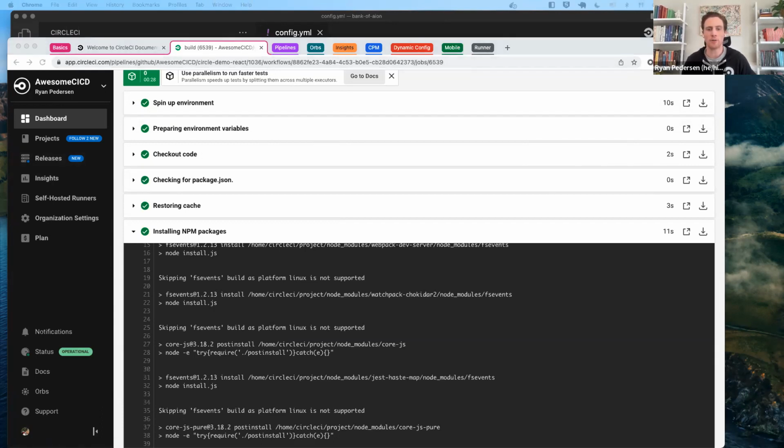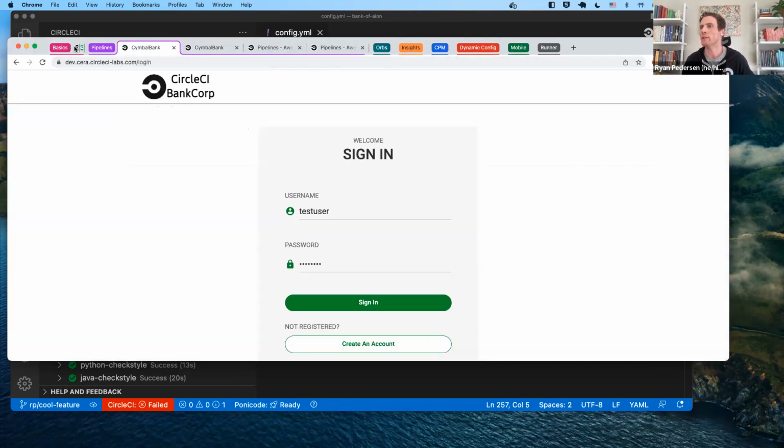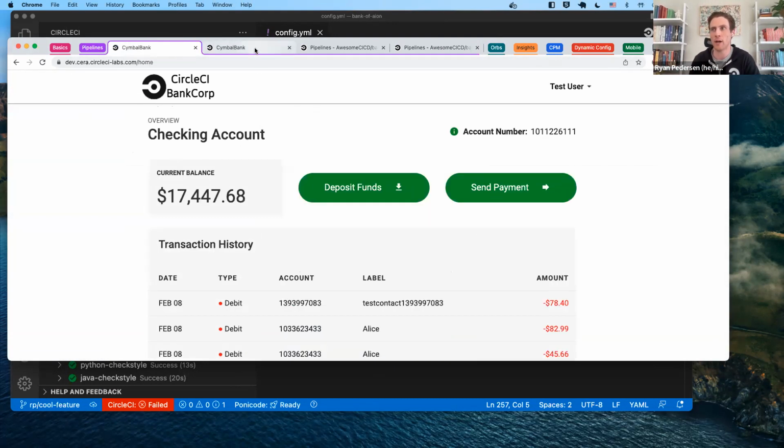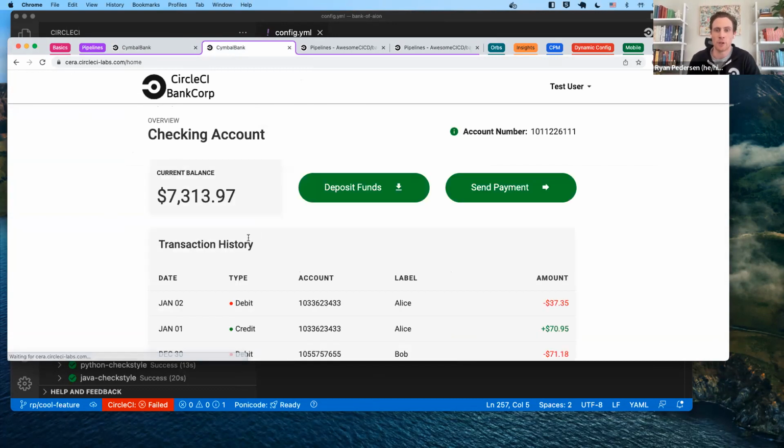And I'm actually going to start this story in the middle, from the perspective of a developer. So let me jump over. I'm building, in this case, a bank app. This is one that my team manages and maintains. It's full-fledged. It's called the Bank of Ion. I have a dev cluster here with access to all the full functionality, and then I have a production cluster over here. This is my production app.